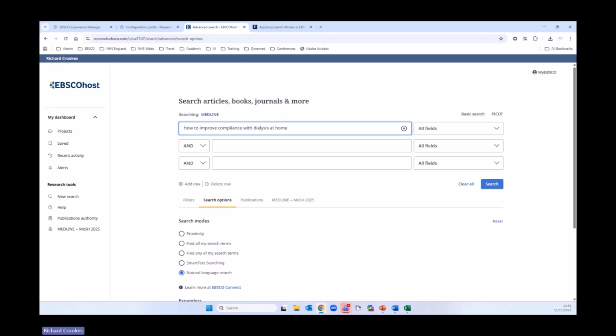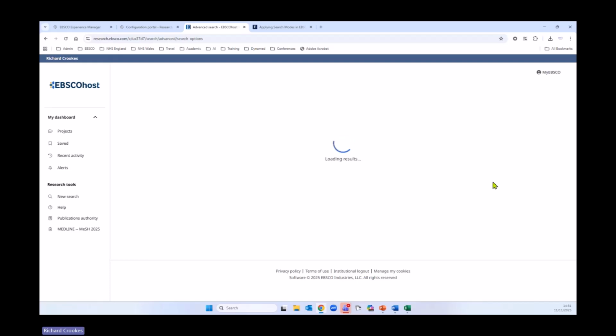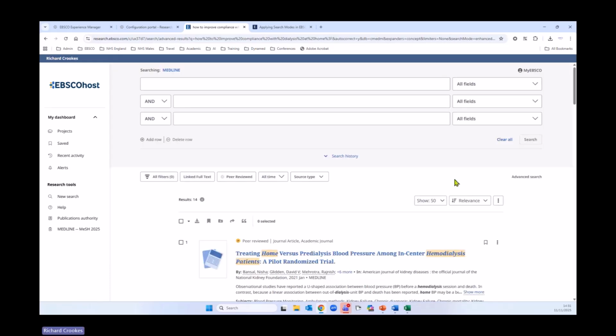Okay, so again, you can render it slightly differently than that, but basically, as we run this search, it will construct the query behind the scenes, and we should be able to see that in a moment, not just the results, but also the query itself. So we're just waiting for that to complete.